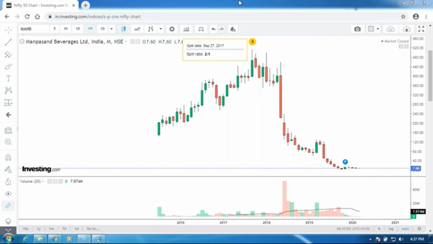A lot of people bought into the stock. A 400 rupee stock is now 7 rupees. So a lot of money got lost. The idea here is that you have to be very, very conscious about the quality of the management that you're betting on. I know this is slightly subjective, but with a little bit of time in the markets, you will develop the sense and you will know what stocks are good, what stocks are not so good. And if there is a management that you're not very sure about, just try and sidestep it. Don't buy into it. Worst is that you would lose an opportunity. And if you continue to be in the markets, you will get a lot of opportunities.